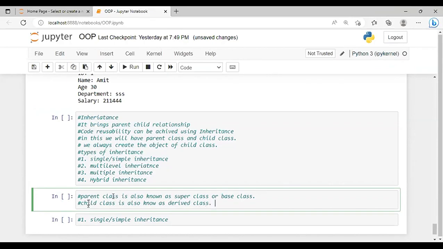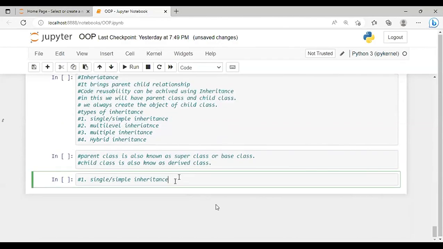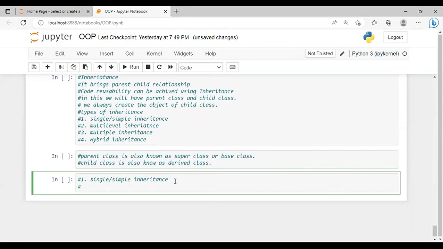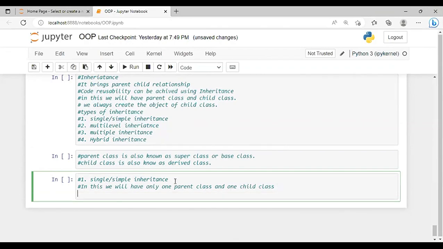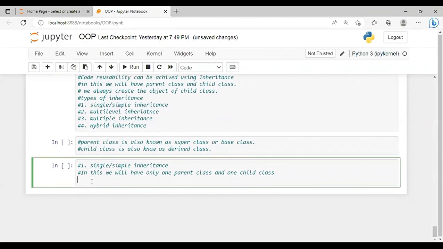These are the terminologies we'll be using: parent class, super class, or base class, and child class or derived class. Here we will have only one parent class and one child class. Simple.